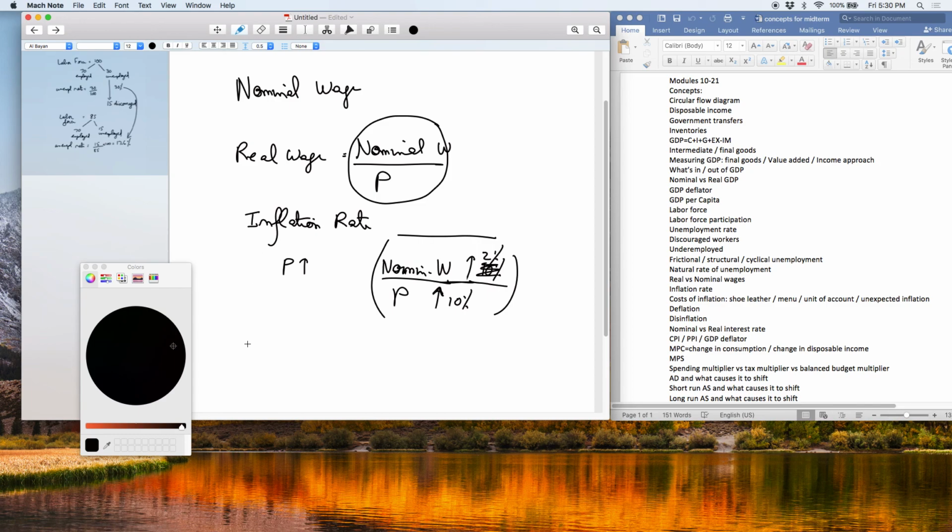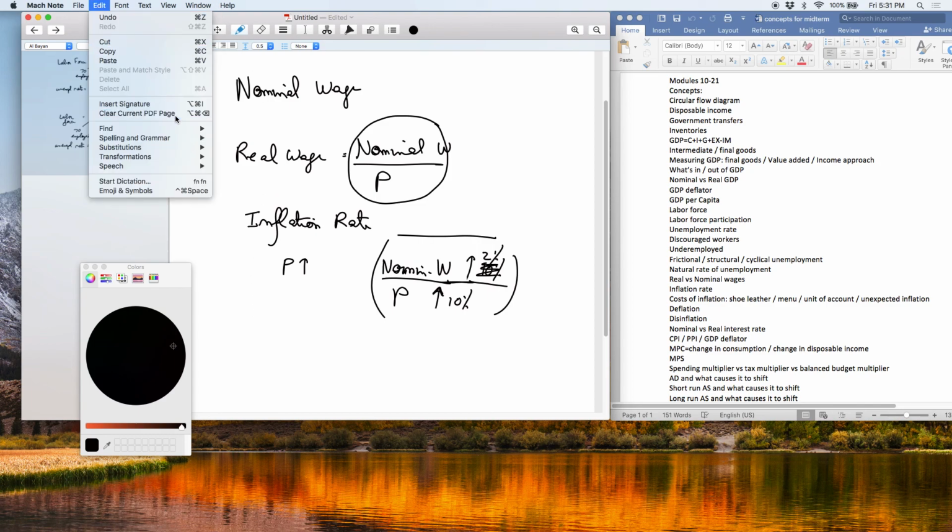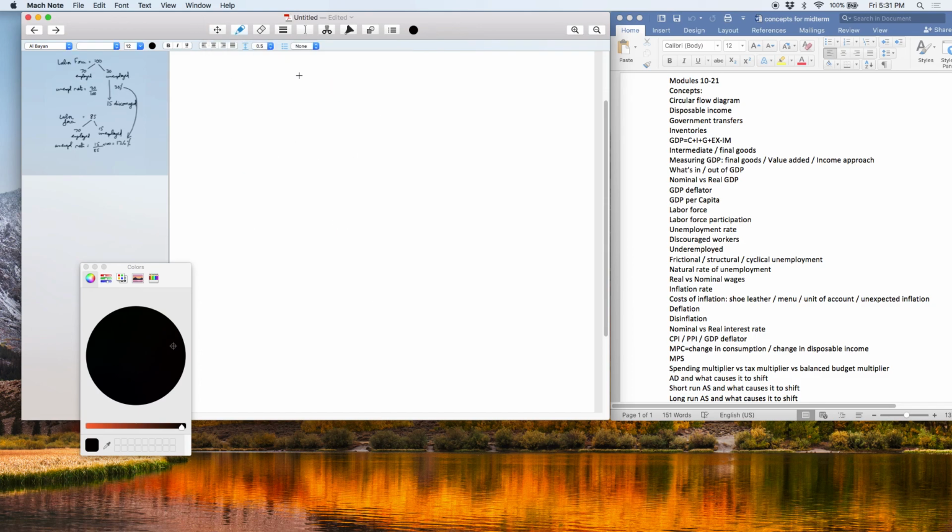Another way is that banks lend money. Okay, and when banks are lending money, they charge you a nominal interest rate. Now, let's say I lend you $100, and at the end of the year, you pay me back $100 plus whatever interest. Let's say I'm charging you 10% interest, so you're going to pay me back $110. Now the problem is that if inflation rose, then the $110 you're paying me back is worth less than $110. So I'm losing. The lender is losing, right?